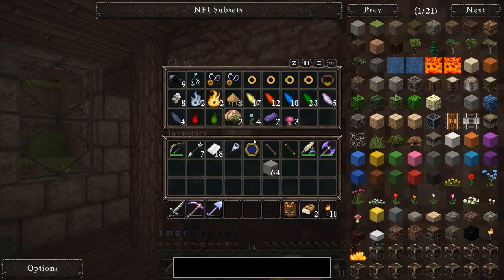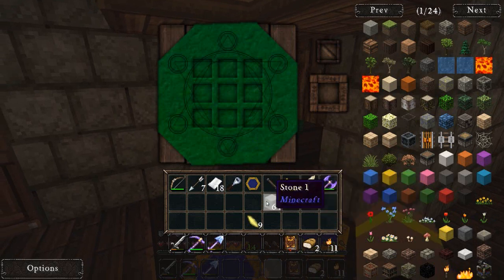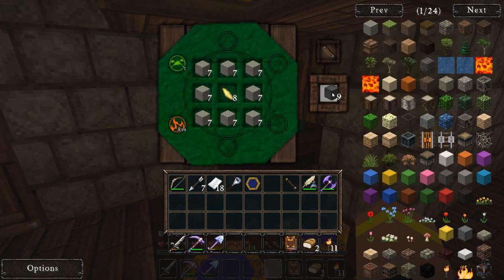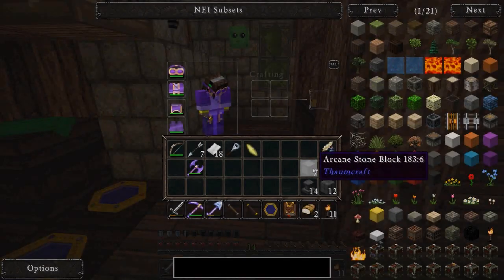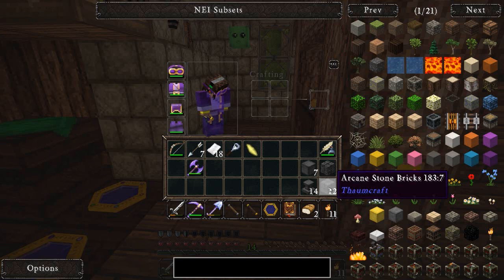So, which ones have we got a lot of? We got a lot of air. So that's that. And should we just use up everything else that we've got in here? It's probably a good shout. Let's just make a load of these. There we go. Cool beans. And we're going to want some of you. Okay, that should do it. That should be just enough. Arcane pedestals, runic matrixes. I made way too many arcane stone bricks, but that's fine. We can find a use for those at some point.